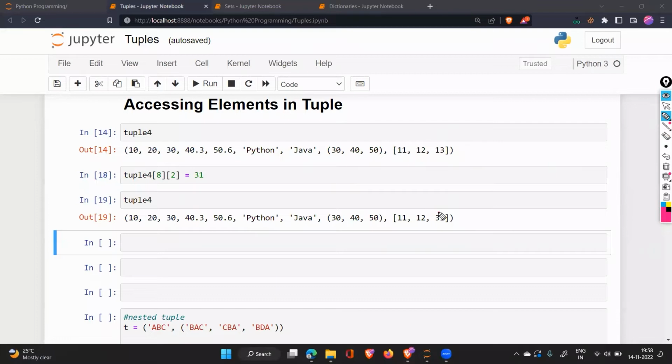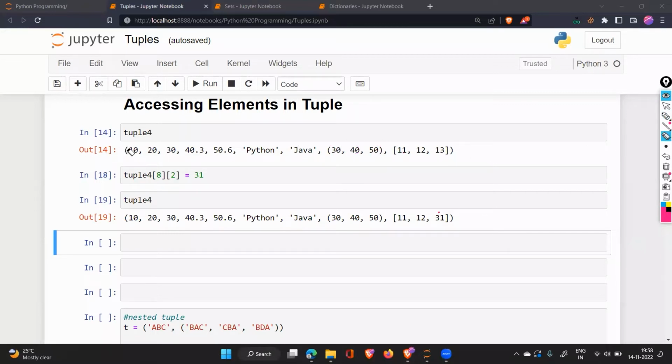See, I was telling you that this 13 was a part of what? This 13 was part of this list. It was an element of the list. So if there is an element of the list, that can be modified, that can be deleted also, replaced also, these two things can happen with this element. But this value is a part of this small tuple. It is not part of directly this bigger tuple, but it is the part of this small tuple, this one. So 40 is an element of a tuple. I can't replace this. I can't change anything from this tuple. 30, 40, 50 is there. I can't do anything. Correct?